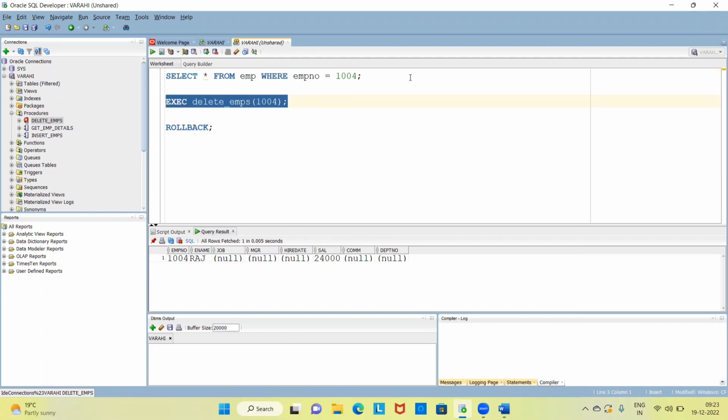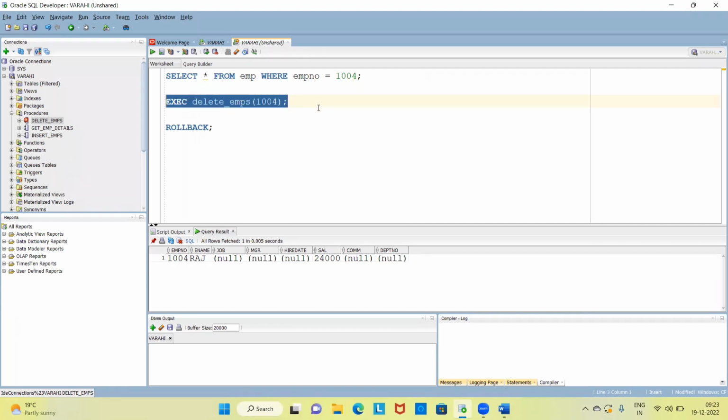1004 will be deleted and I'm inserting 1005 also from another procedure, child procedure. So 1005 needs to be inserted. When I'm doing a rollback, then 1005 should be there. It should not go back because there is a commit. But 1004 should come back. Okay. Let's see now.